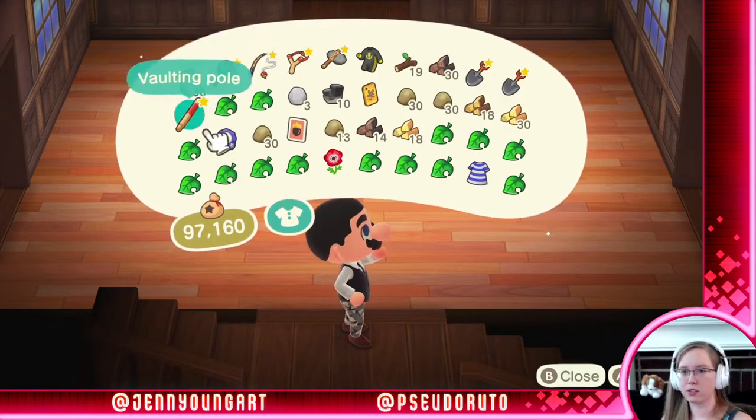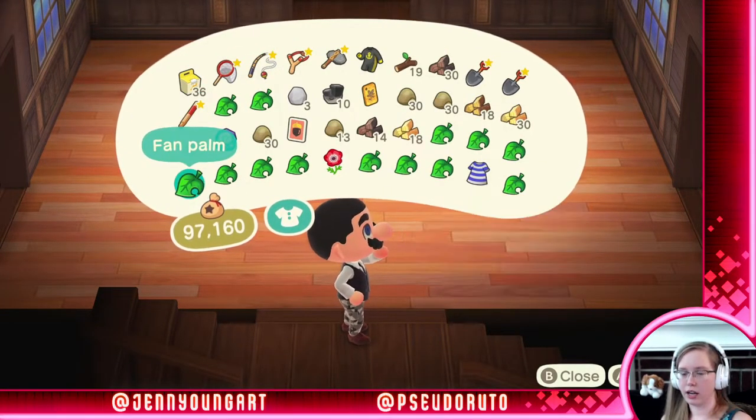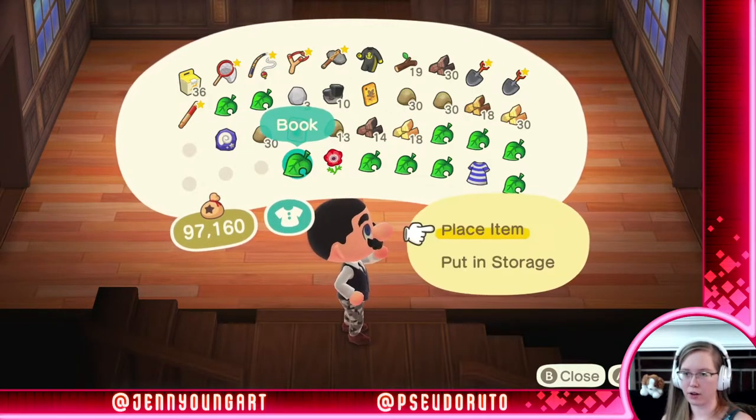I guess I'll just put this in storage, and then I'll slowly start taking it out of storage to build. Oop, not that one. Granny's Bedroom. Lightning Returns. Okay.